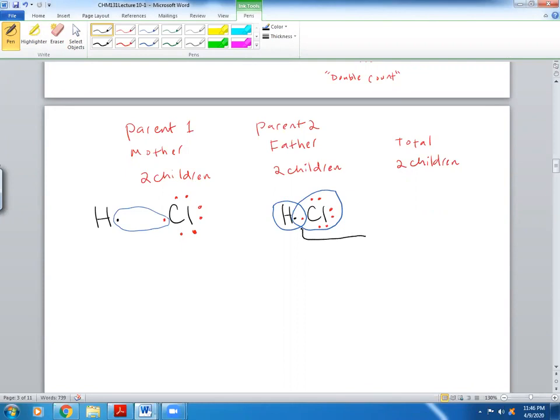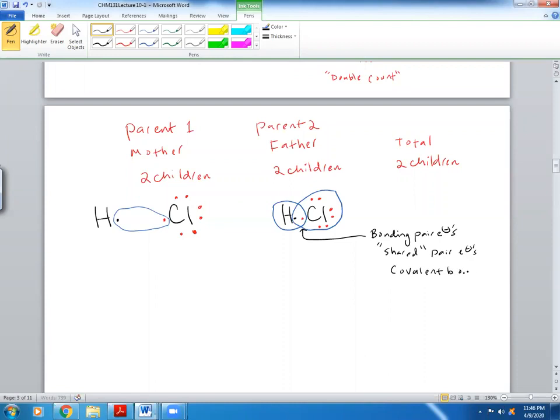The pair of electrons that was used to give Cl the octet and H the duet, you see it between them. This is what we call a bonding pair of electrons, shared pair, or of course, most important is that that's a covalent bond.